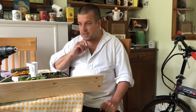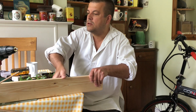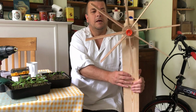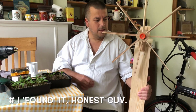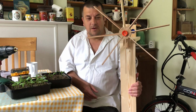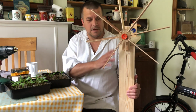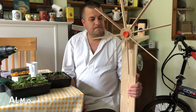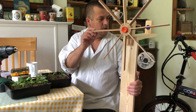So first things first, we're going to quickly run to the allotment and we're going to install something my dad made me. And I've been looking for a post to mount it on. I finally found one. And I would have treated it if, in coronavirus times, I could have found some wood treatment. But he says it will last long enough to do the job for a season. He's 81 years old, he's made me this. I think it works pretty good.